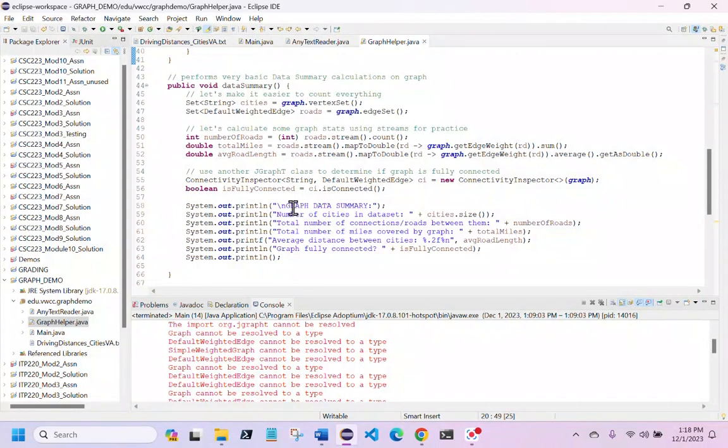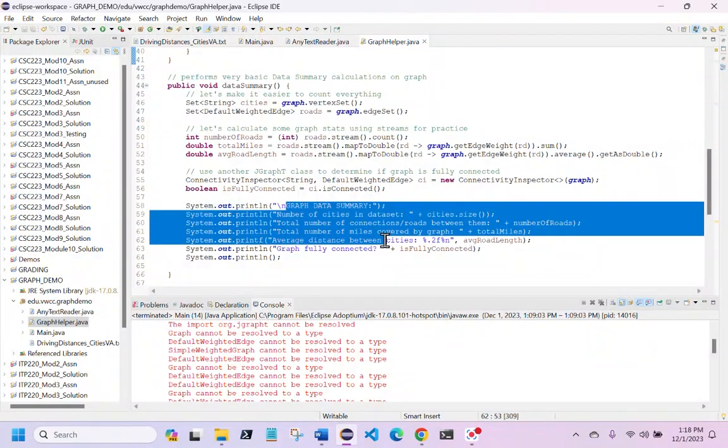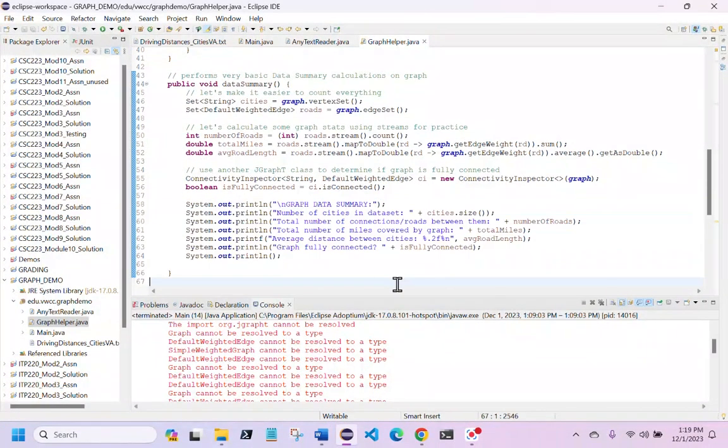I just wanted to show some basic information about the graph. And so like I show number of cities, number of connections, total number of miles, average distance between cities. Is the graph fully connected? So is every vertex connected to the graph, or are there any isolated vertexes that are separate from the rest of the graph?